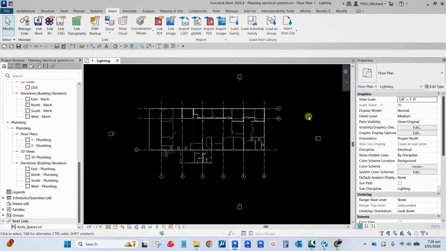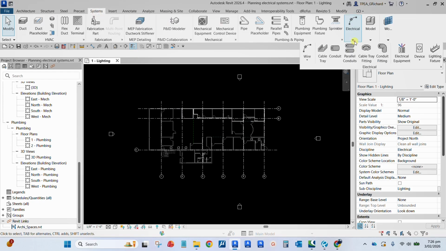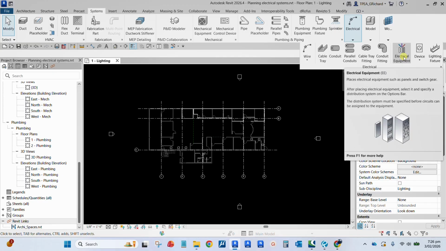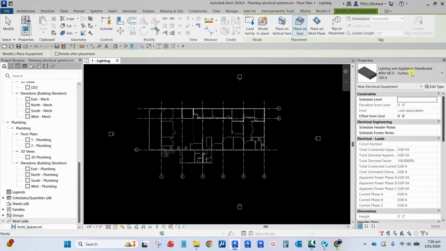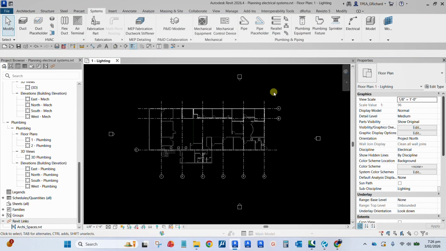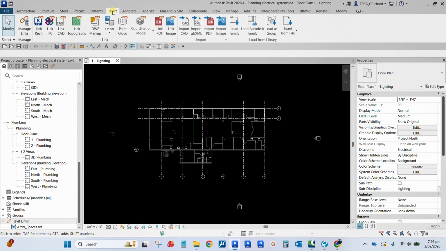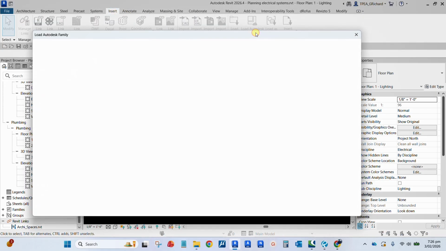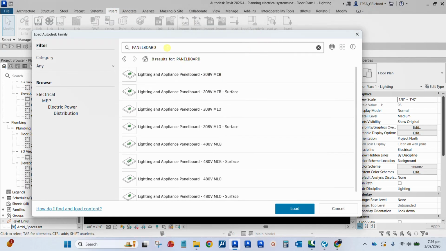So it's now loaded. If you want to see that, you can go to Systems, and then go to Electrical Equipment, because a panel board is electrical equipment. Just click that, and it's now here. If you want to load your lighting fixtures, same procedure. Just go to Insert, Load Autodesk Family, and then you can search from here.